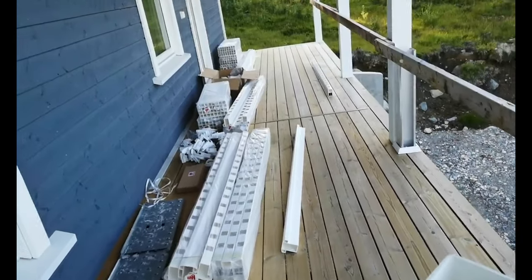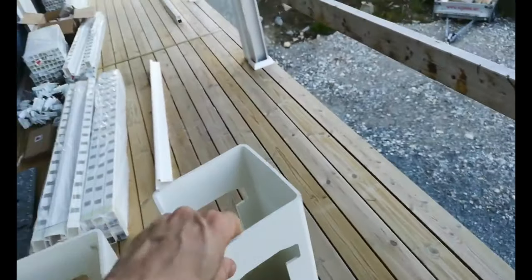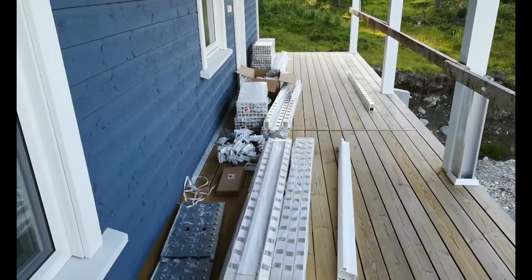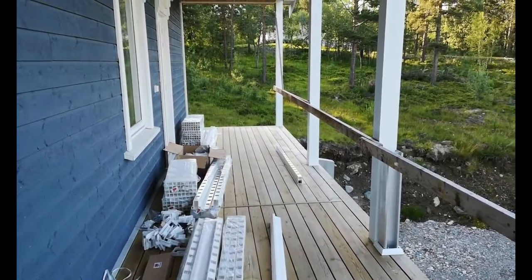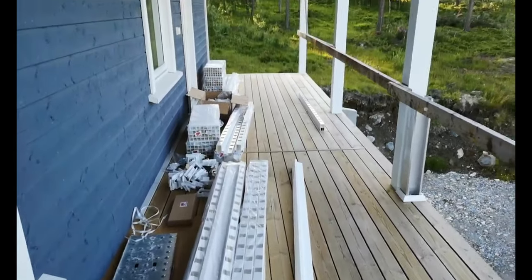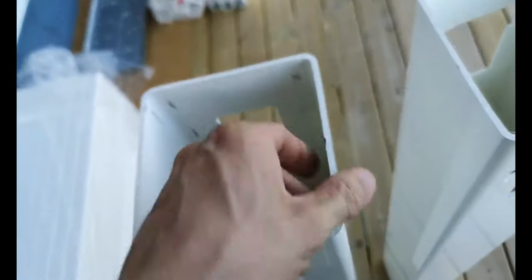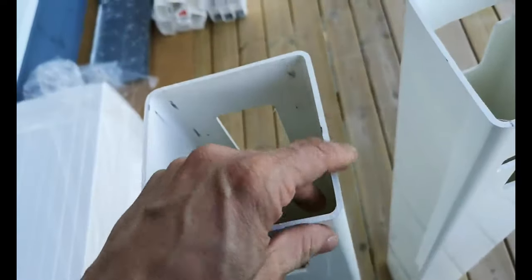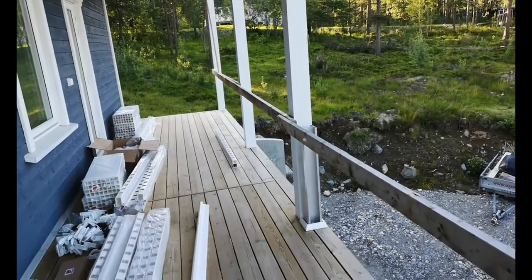It's totally maintenance free. Yes, it's expensive, but it's not that much more money than putting up a regular wood railing. And plus you have to paint it and maintain it and make sure it doesn't rot and all that. So PVC works okay. Plus it's not painted, but it's colored, and it's totally colored all the way through, so it's not just colored on the outside. Now I just gotta start putting it up.